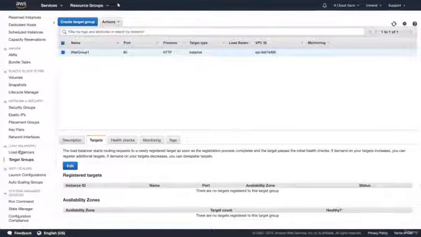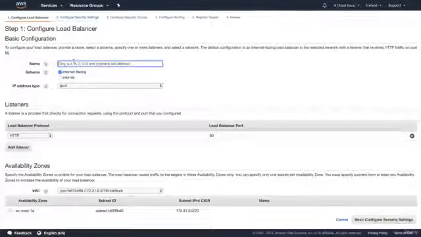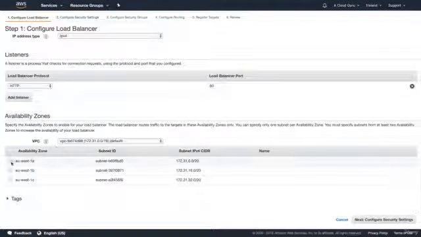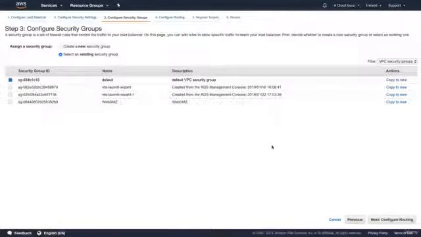So the next thing we need to do is go in and create our load balancer. So let's create a load balancer. This time we're going to use our application load balancer. I'm going to call this myALB. In here, it's going to make it internet facing. We're going to do it over HTTP. In here, you specify the availability zones. I want it in every availability zone. I'm going to go ahead and hit next. And it's just giving us a warning that it's not using HTTPS, but that's fine. We don't need to do that at this stage. I'm going to put it into our web DMZ security group. So it's going to go into there.